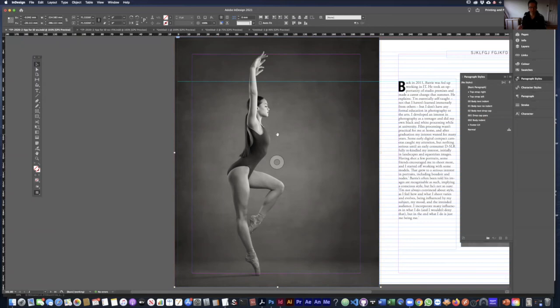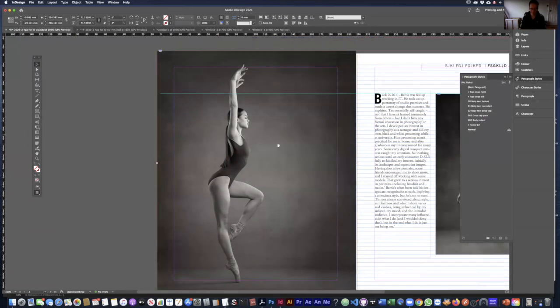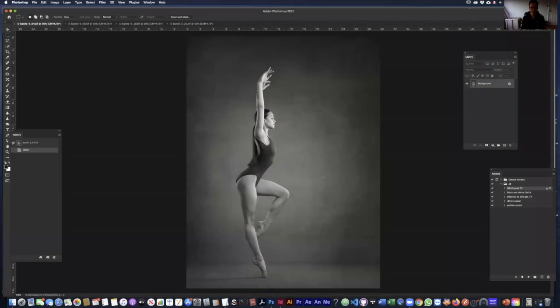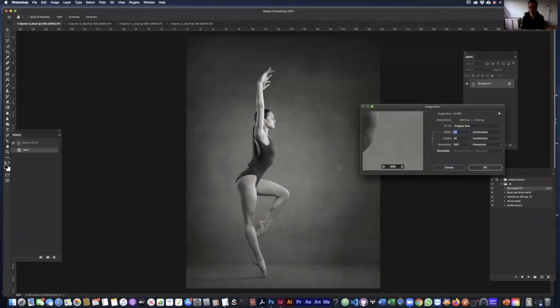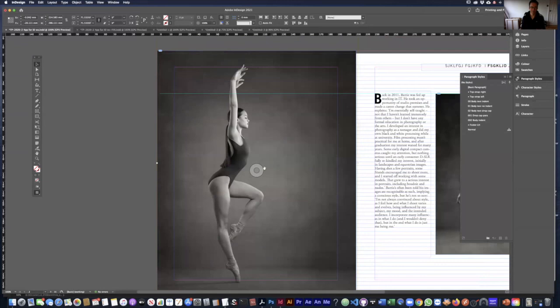Now that is the scale of the image. If I pop over to Photoshop, there's our image, and you can see that it's 30 by 40 centimeters at 300 ppi. At 70%, that is effectively filling that box width-wise.